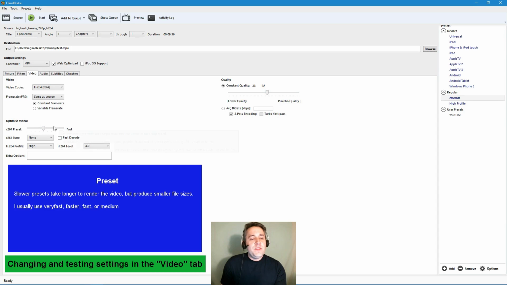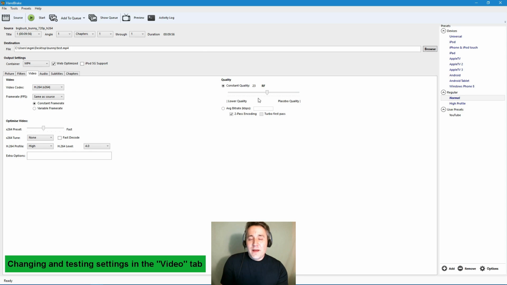But we also have presets over here, and these presets are really about encode time. And the slower we do the encode, the more time it takes to do the encode, the more optimally it can compress the file. So we want to find a balance, and I find that generally somewhere between fast and slow works for me, and I usually use something between 23 and 20 generally. But it all depends on what kind of video, how much motion's in the video and everything. So play around with those settings.